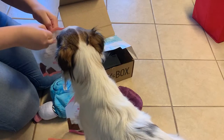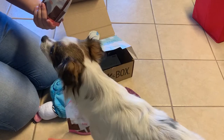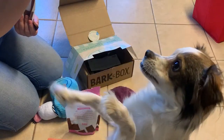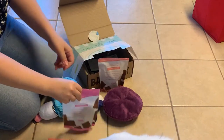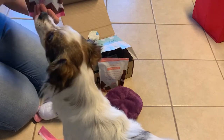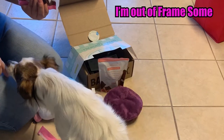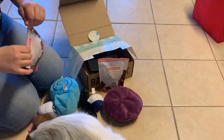Let's see if I can get his approval. Let's see if you like this one. Yes, I like this one. Smells not fishy. I'm just gonna give him half. Oh yeah. It's got a stamp of approval, Jax's approval. This one is pork. They're basically the same thing, just like little meat jerky things, his favorite. You want this? Come here. Shake. And he likes that. Approval from him.